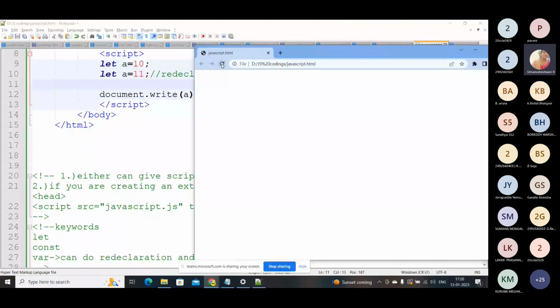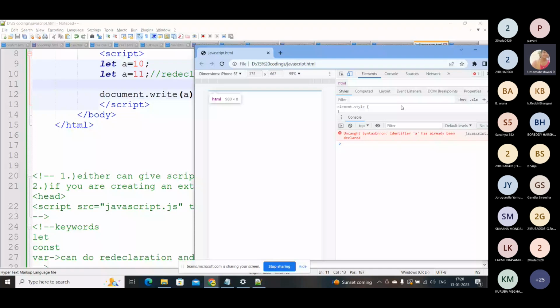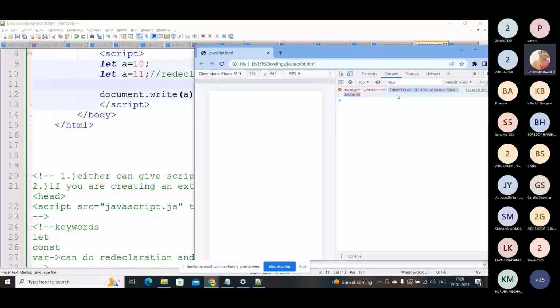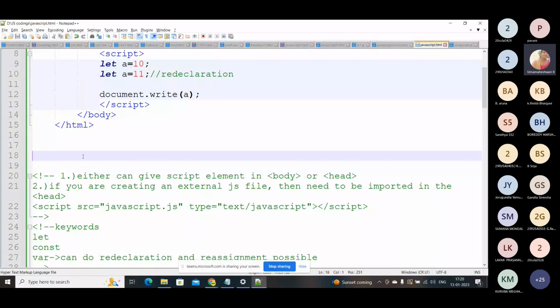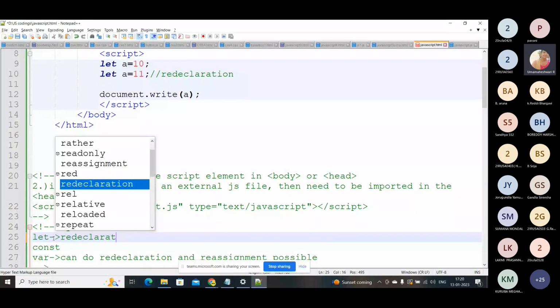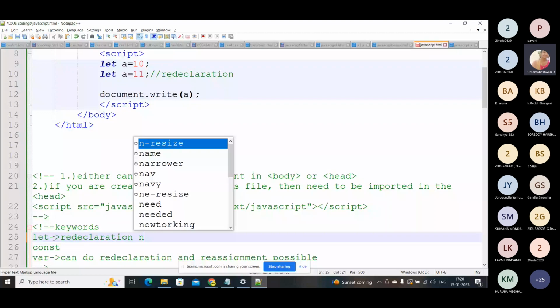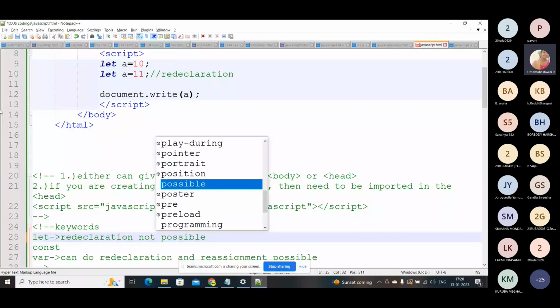You can see there is no output. Go and right click and click on inspect. In the console, you can see the error: the identifier a has already been declared. So what you can understand is that here redeclaration is not possible.